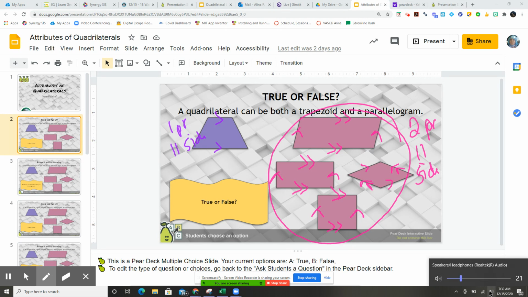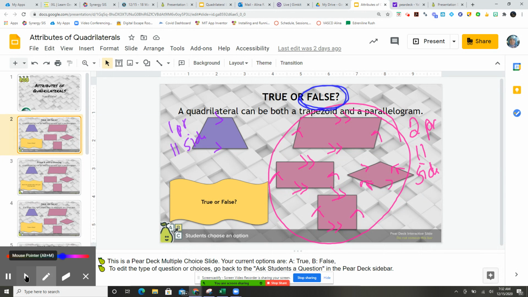If a trapezoid can only have one pair of parallel lines, and a parallelogram has to have two pairs of parallel lines, can a shape be both a trapezoid and a parallelogram at the same time? No, it cannot. So that's one of the big misconceptions about quadrilaterals. Can't be a parallelogram and a trapezoid at the same time. They're two different families, all quadrilaterals, but they don't really like each other. It's like West Side Story or LA, the Bloods and the Crips.